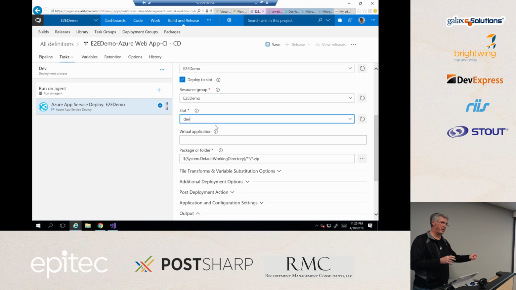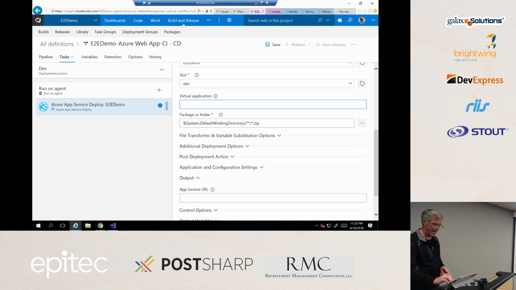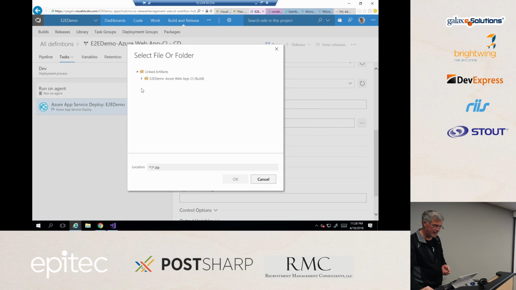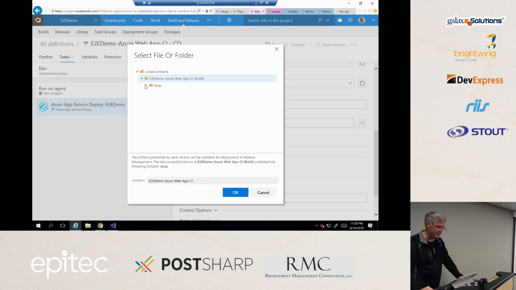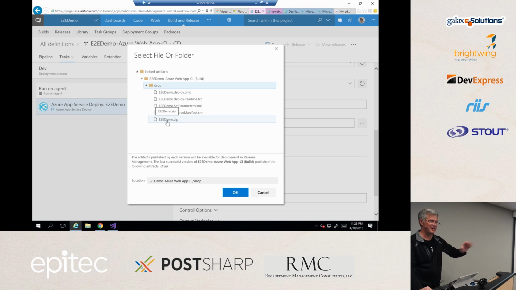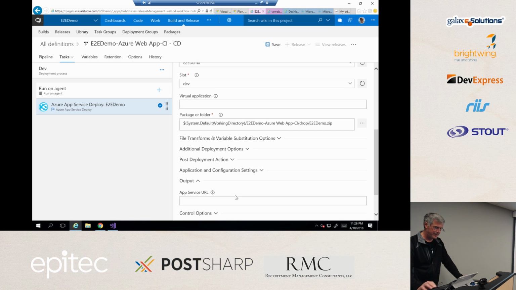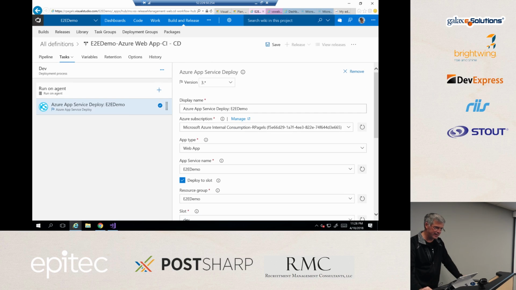Now, you could not use deployment slots and just create website 1, website 2, website 3. That works too, doesn't matter. I get asked, how does it know where the file is to deploy? The way the build system packages up a .NET app or an MVC app is I go here, and this is showing me from the build the drop location. There it is. So the build system packages it up. Now from the release system, I can just pick and choose my drops here. That's all I need, and I can click Save.